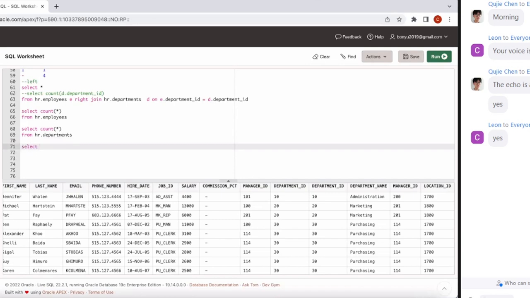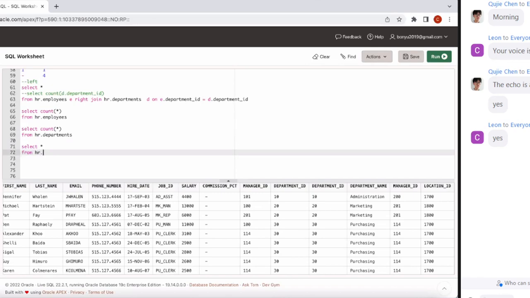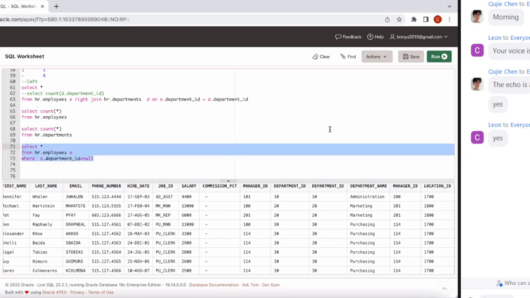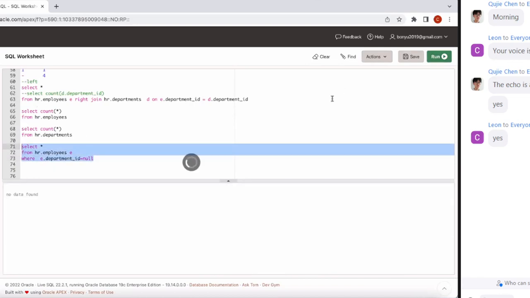Select asterisk from HR.employees where maybe department ID is equal to null or something like this.